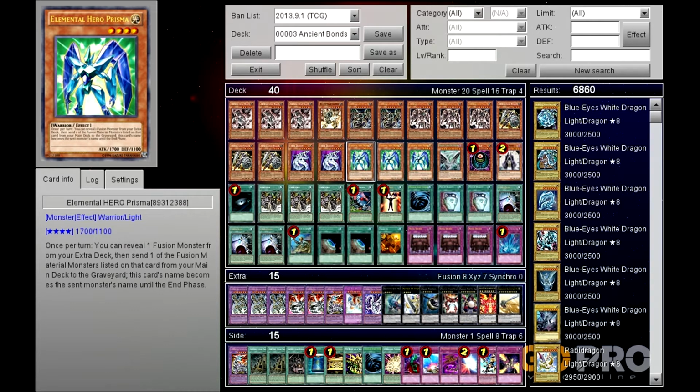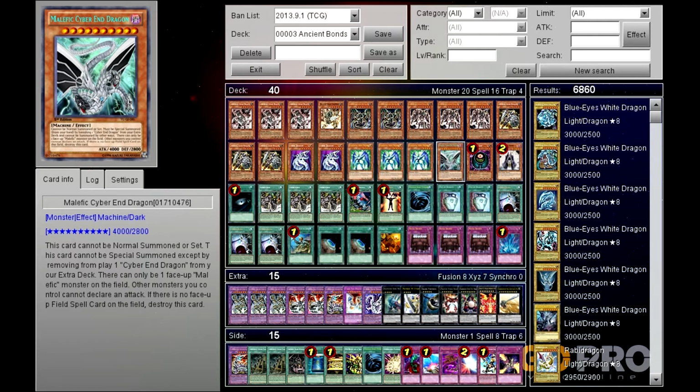Three Elemental Hero Prismas. Now the reason for this is because you want to turn it into an Ancient Gear Golem. So use its effect, get rid of an Ancient Gear Golem from the deck to the graveyard, and then it's fusion material, right, for Ultimate Ancient Gear Golem. So that's the whole point of it. Not much else. 1700 attack ain't too bad either.